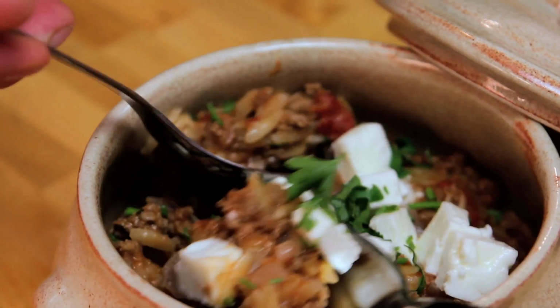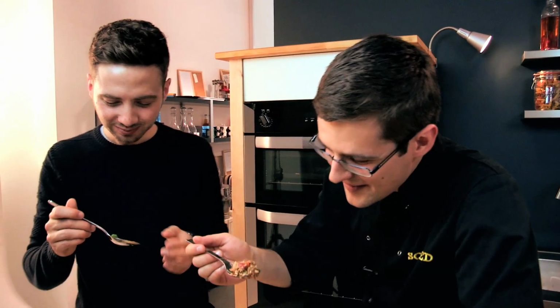Right, here we go. I love the kind of food you can just eat with a spoon. Oh my god. It's a moussaka, but with pasta. It's exactly what's in the tin. You didn't believe me, did you? No. That is incredible. That orzo is awesome.